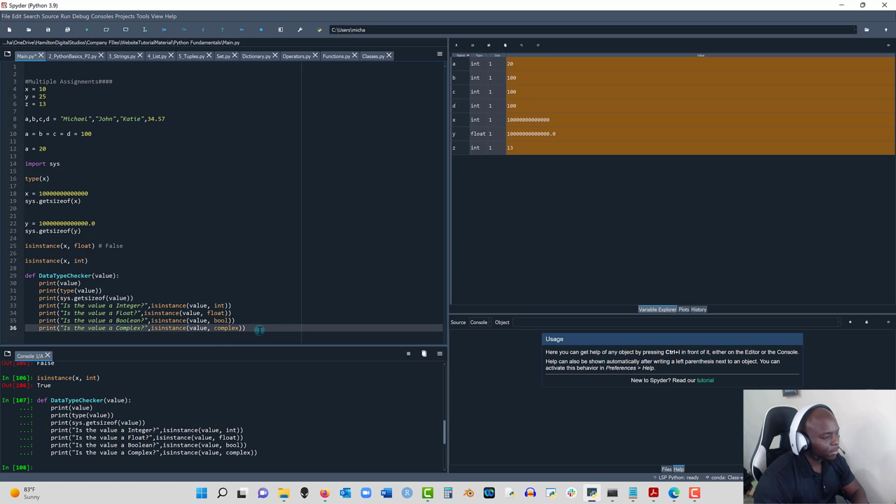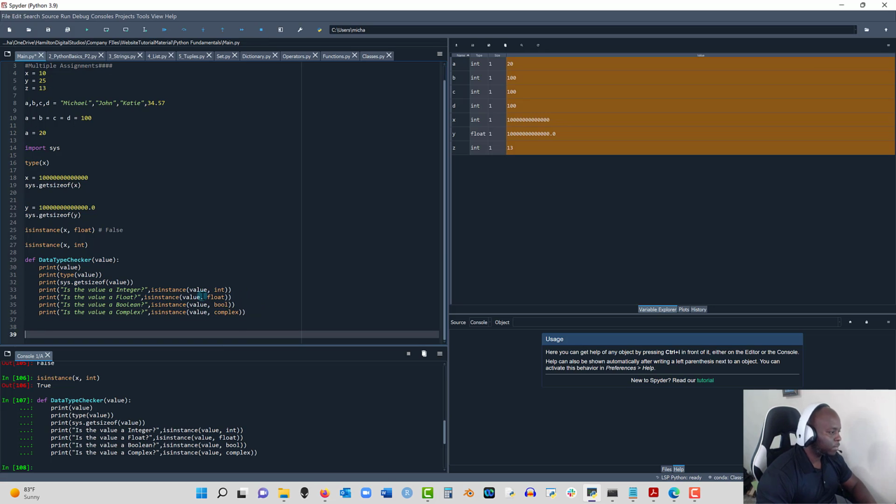The computer in memory has stored this function, and it can call this function to do stuff. So for instance, earlier we did this stuff, right? I'm just going to pass in x. X is going to represent value in this function. So we're going to pass x into this function, and then it's going to do all these other things. So we call the function. When we type data type, you'll see now that the IntelliSense of Spyder can sense that this function exists, because it's now loaded into the possible functions for your session of Python, because you'll have to do this every time you create a new session.